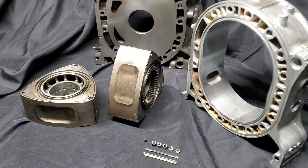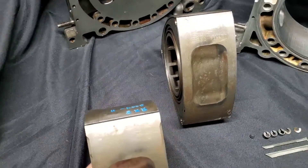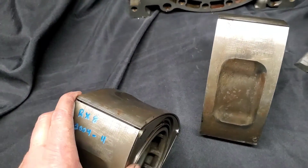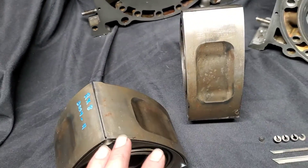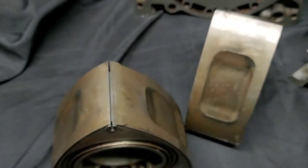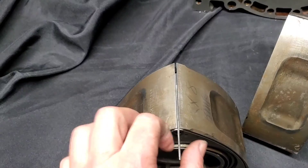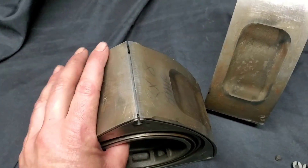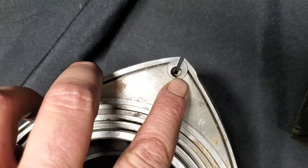Some of the tips and tricks — and probably what some people overlook in these configurations — is that the RX-8 rotors must be modified. I use Mazda Trix. These are normal 2004 to 2009 bone stock Renesis rotors. The only modification that's a must is the apex seal groove must be deepened, and this is a very technical, difficult process. If the apex seal groove is widened too much, deepened too much, or gets even the slightest bend, your OEM RX-7 seal will not fit, will not move, you'll have compression loss. Any twist in this modification will lead to either apex seal or corner seal breakage. When you go to a deep groove in the Renesis rotor, you use the RX-7 apex seal and also the RX-7 corner seal.